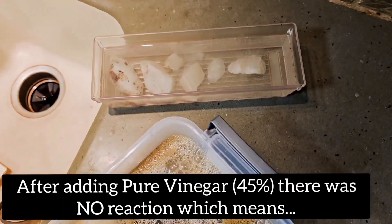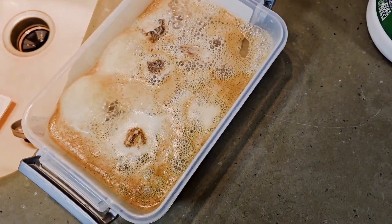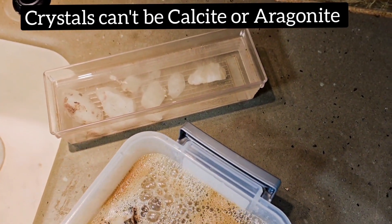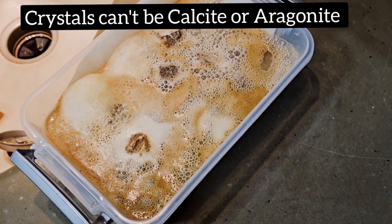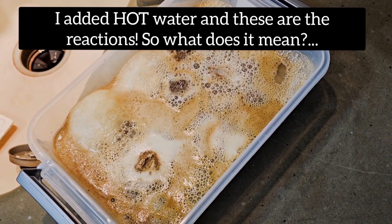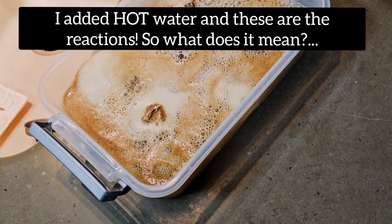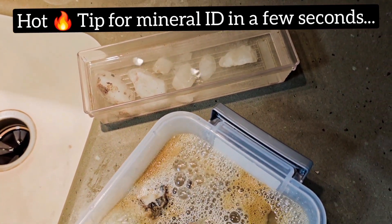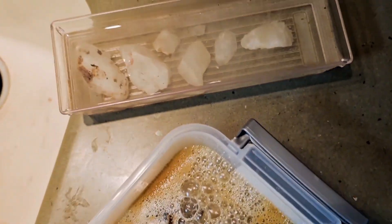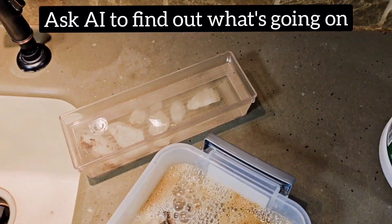They're really bubbling now. Here's a tip — I had said that I don't remember exactly what it means when you have zero reaction submerged in vinegar at room temperature versus adding hot water and getting a distinct reaction. I thought it could be dolomite or some other carbonate. A lot of carbonates will only react if exposed to acid and hot water, or sometimes it even has to be powdered. The other factor is iron oxidization, which I have a lot on these rocks. Whereas over here, these mass crystals are kind of reacting, but not nearly the same, and we don't see that ugly brown film on the top.